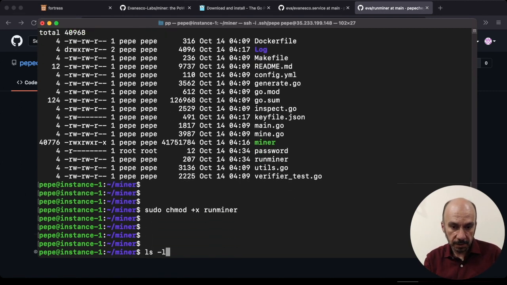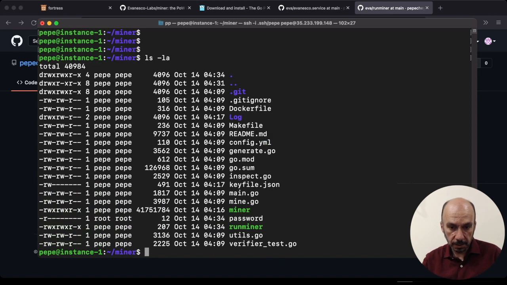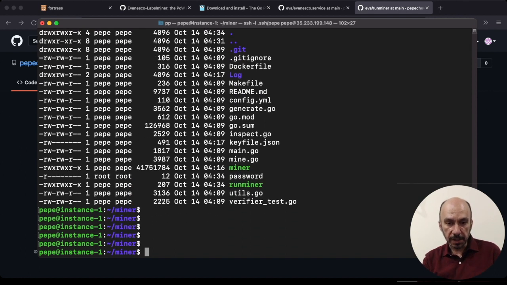That's it. Now we have this in green, saying that it can be executed by the owner, the group, and everyone can execute this file. So let's try it. Sudo run miner.